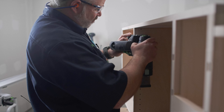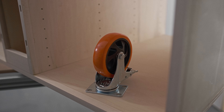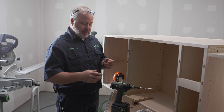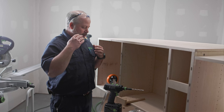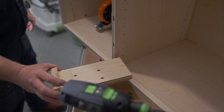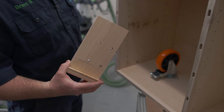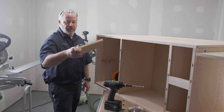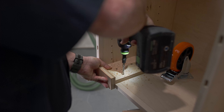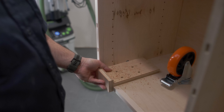With the sanding complete, we can move on to installing the casters. It's a fairly straightforward process, but I like to make it even simpler. Rather than measuring for where each caster goes and all four holes in each caster, I just made a jig. I'm doing an inch and a half offset from the front and the side, drill my four holes, move to the next one, drill my four holes. That takes any chance of error out of the picture.